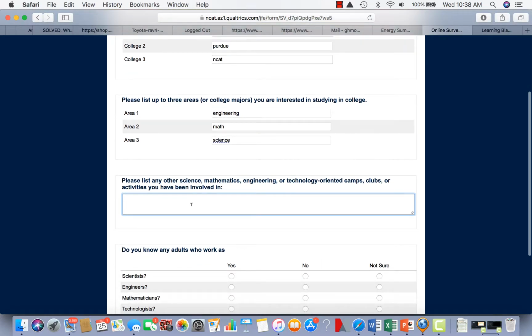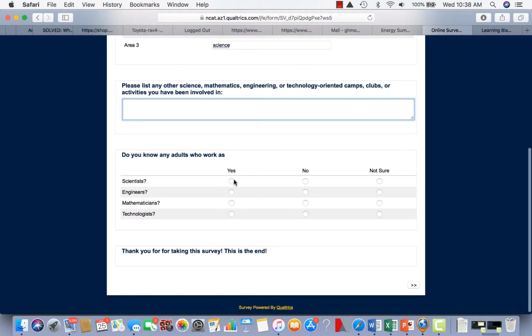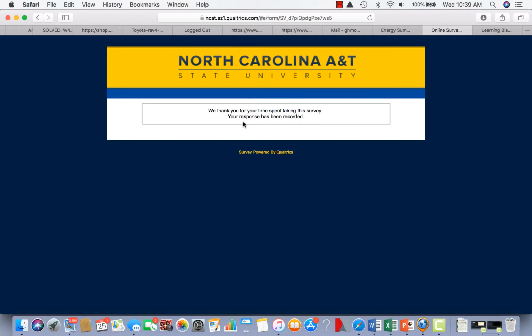And then you can answer this open-ended question and whether you know any scientists, engineers, mathematicians, or technologists. And then it says, thank you for taking the survey. It's over. Click the final double arrow, and that will tell you thank you for giving your response.